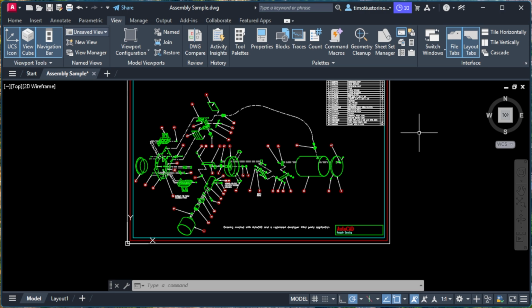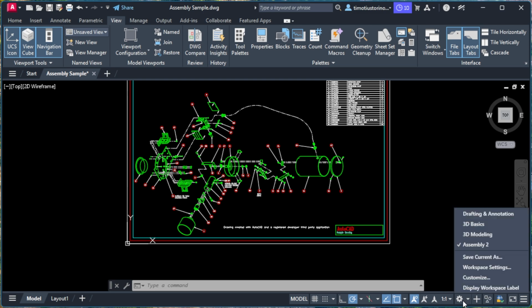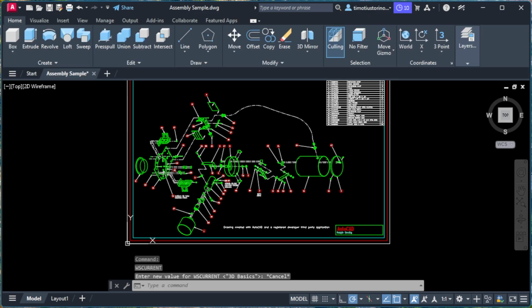Next, you need to reset your whole workspace template to refresh the display. Look at the bottom edge row, click the icon that looks like a small mechanical gear wheel, pick another option like 3D Basics from the list, wait 2 seconds for the boxes to shift, click the gear wheel again and select your original drafting workspace.